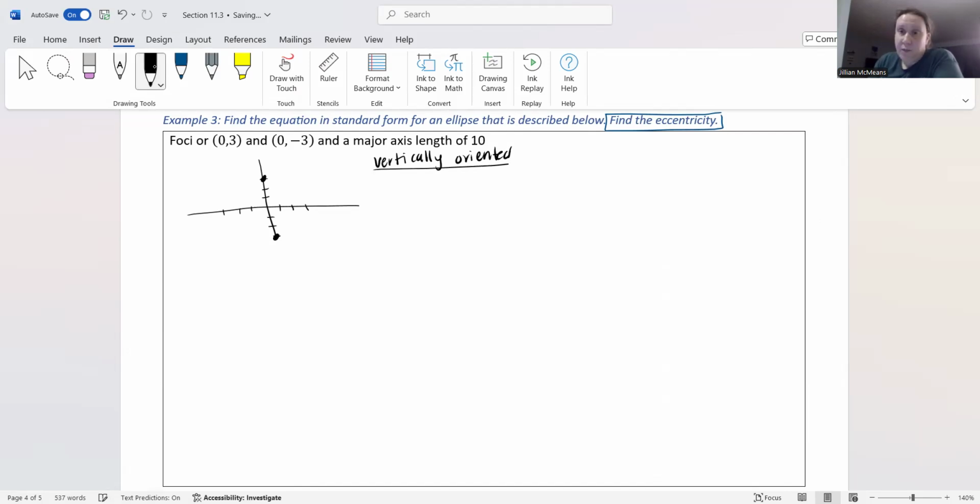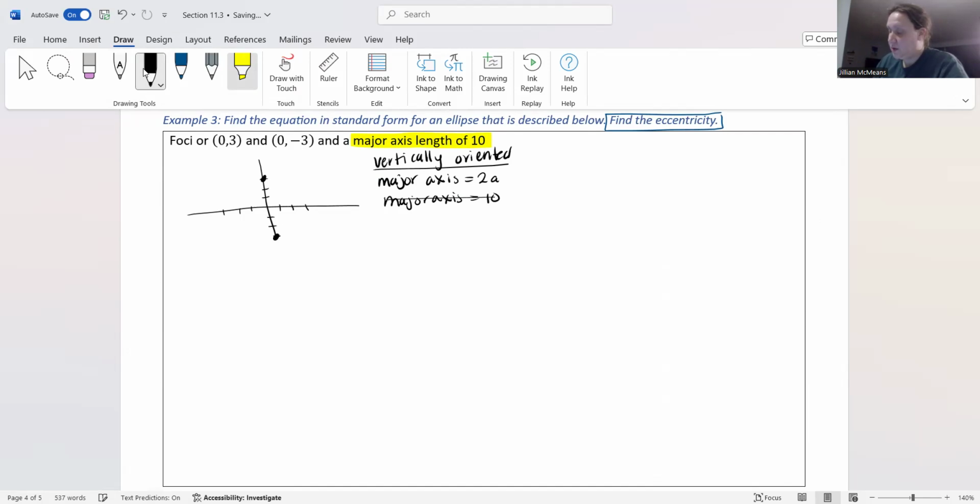Okay. Now, we know a couple of things here. We know without a shadow of a doubt that the major axis has a length of 2a. From the center to the first vertex is a length of a, and from the center to the other vertex is a length of a. So the distance along the major axis is 2a. So the major axis equals 2a. But we're also told, by the way, that the major axis is 10.